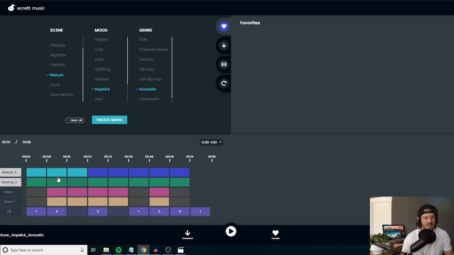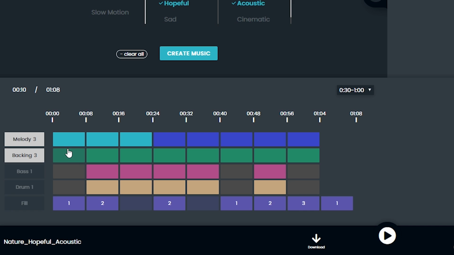So that's pretty good. I think that that could be tweaked a little bit. So what I'd like to do is I usually like to start my songs out with a little less energy and then have it build. So we can remove these completely, just make them gray boxes. And then let's just build up.